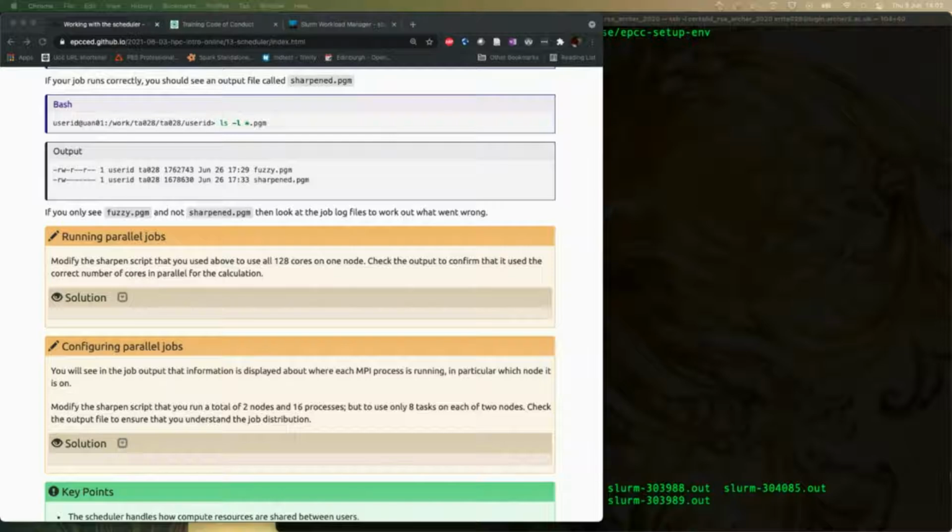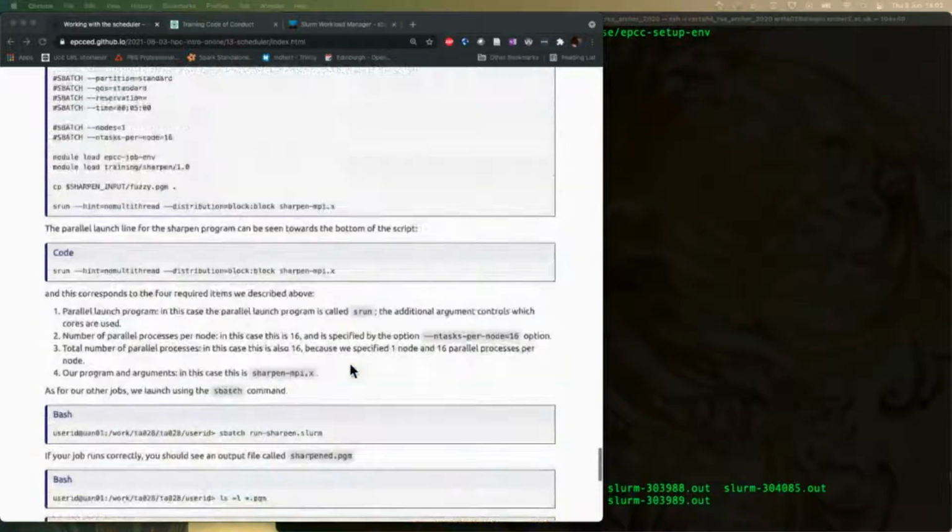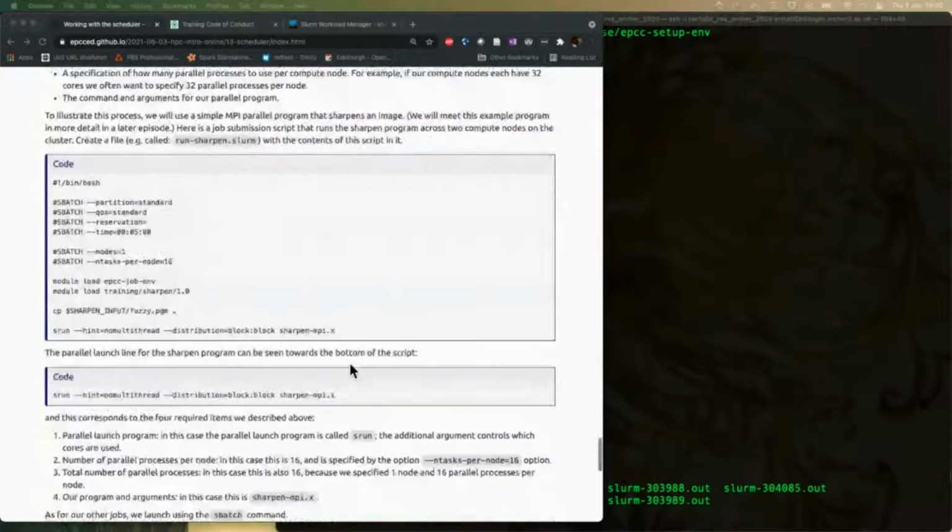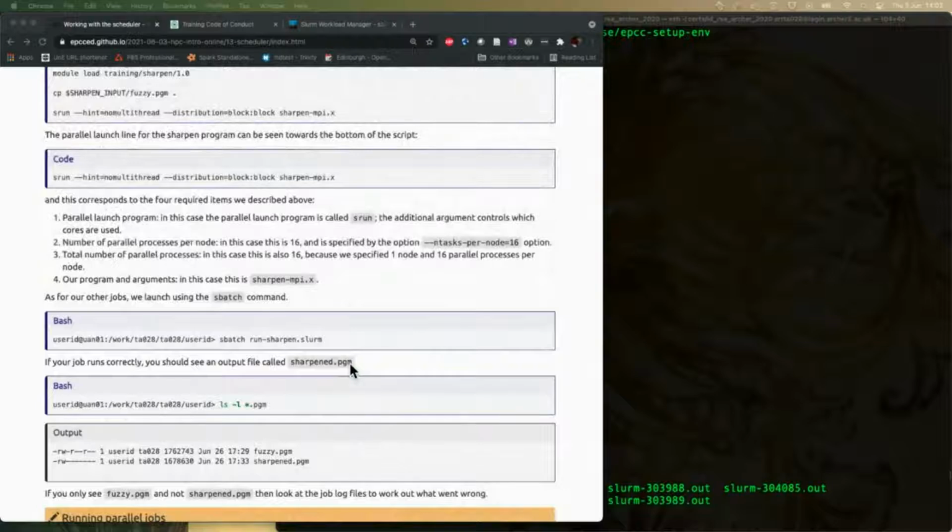Okay. Why .slurm rather than .sh? Sorry, I didn't mention that change of extension. Partially because it's not significant.